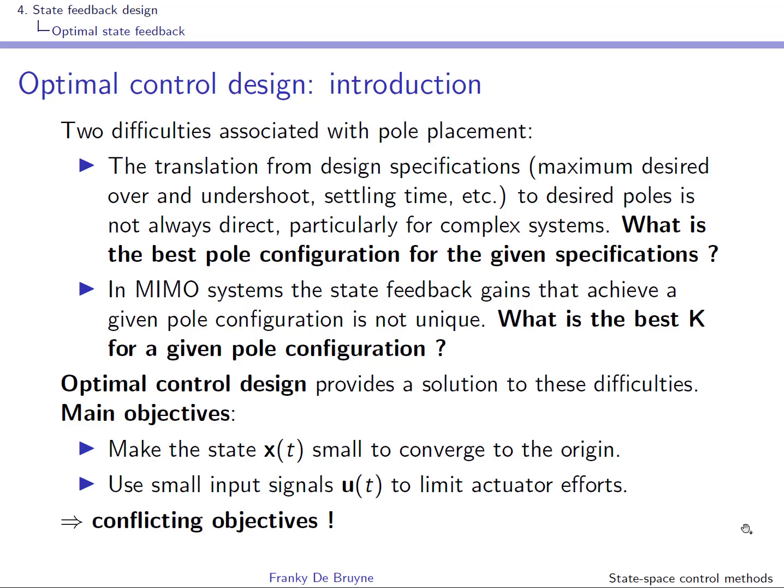So far what we have done is choose pole locations, and these pole locations have provided us with the state feedback matrix K using the command place in Matlab. So what we'll do now is something different. We'll work with a control cost J, which is an integral of the following quantity.